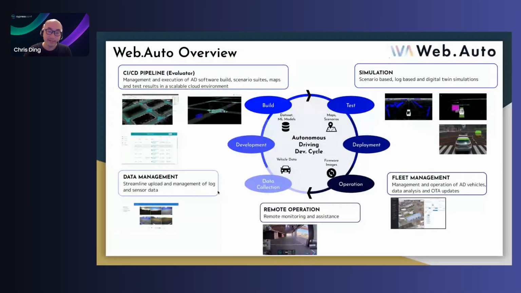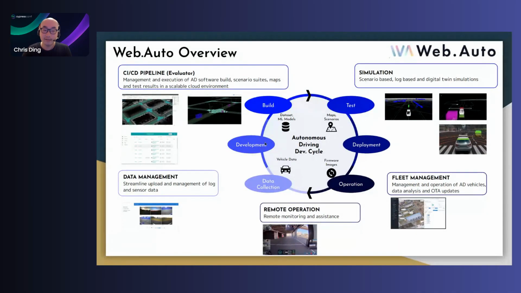That is a lot of data, and we have another web tool, a cloud tool, that manages it. It's a data management tool. It's a pretty simple front end, mostly a backend tool, but it collects the data so that Pilot.auto's dev team can replay the buggy scenario that was collected from real life and make updates or bug fixes.